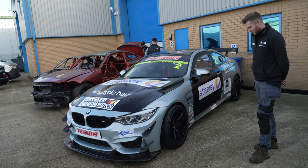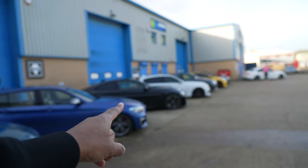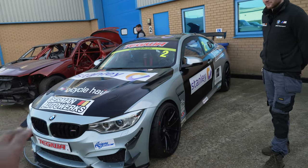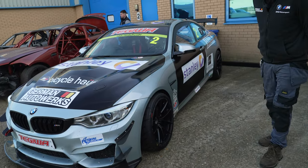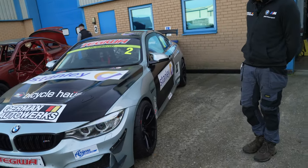I play a lot of Assetto Corsa and they've got the M4 GT4 in there, so looking at this is literally bringing your dreams into reality. But first thing off the bat, that is my stock M4 over there — stockish — and this doesn't look stock at all. Can you just run us through a few mods that everyone would understand? Don't go too crazy with the jargon — starting at the front, what have we got different from a casual M4?